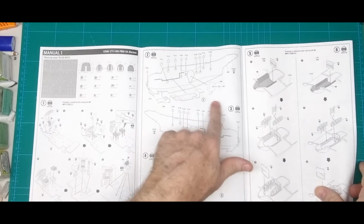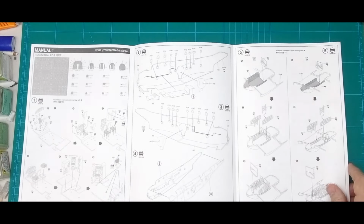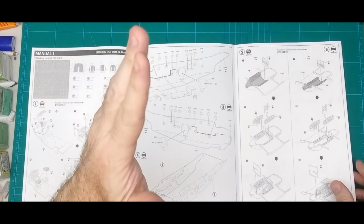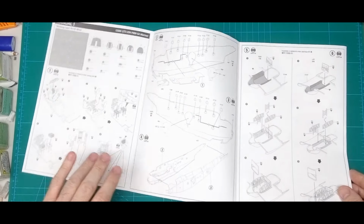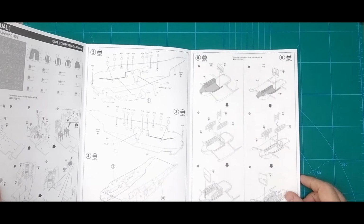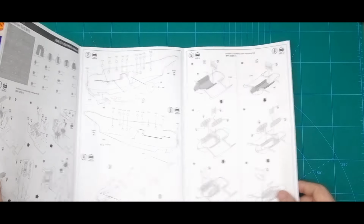That's pretty. I mean, your floor's going in there. These side bits are the wheel wells, when the wheel comes up, they sit in there. And then you're into this, which would be the bomb bay.